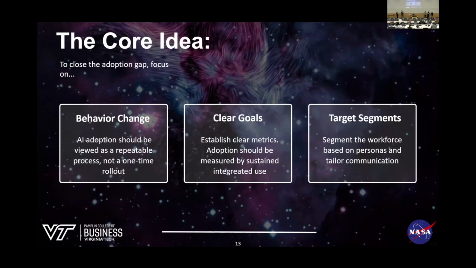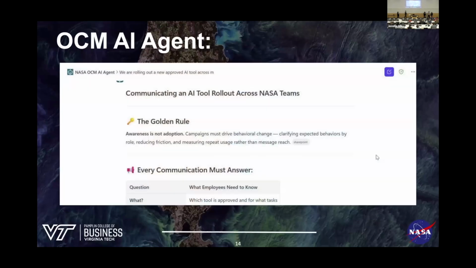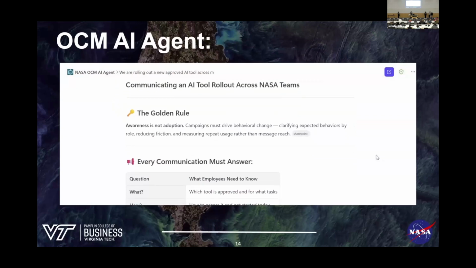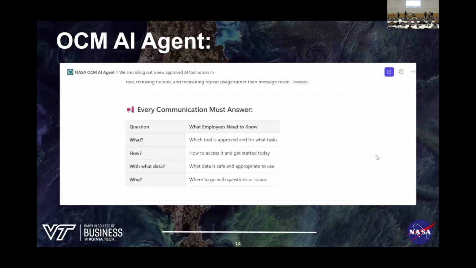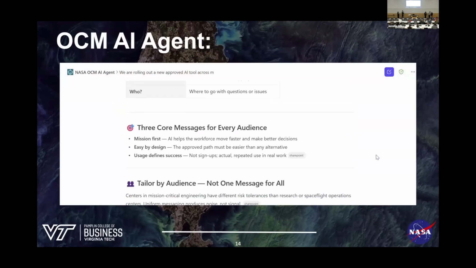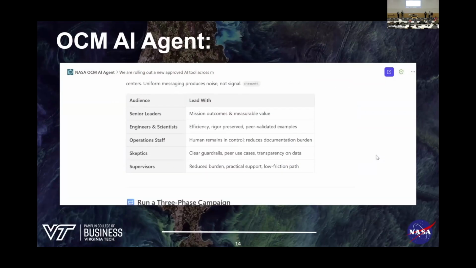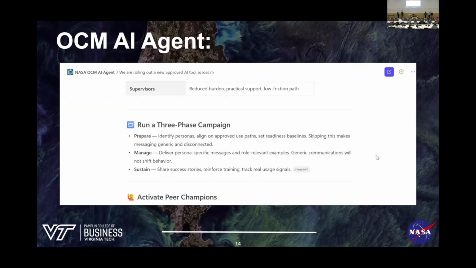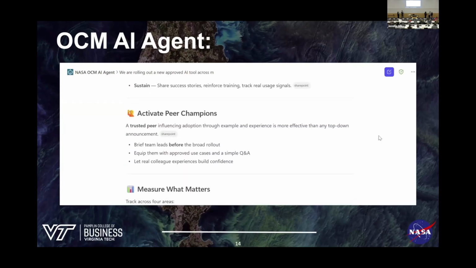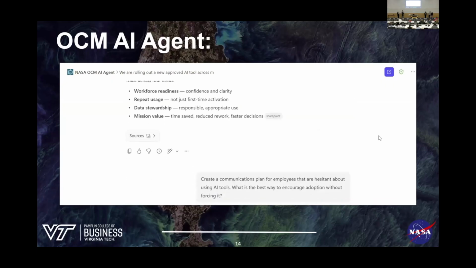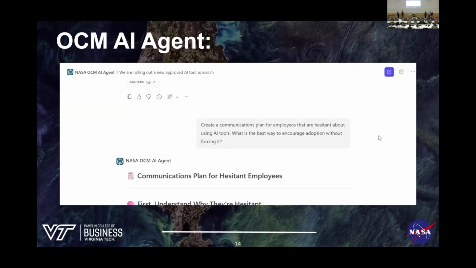Thank you, Maeve. So like Maeve was saying, our goal wasn't just to create an organizational change management strategy, but it was to find a way to actually operationalize that across the enterprise. So with that, we came up with the concept of an OCM AI agent. This agent's purpose is to reduce fragmentation across the enterprise when it comes to different AI initiatives being rolled out almost every day now. And it helps leadership tailor communication plans and rollout strategies for these specific AI initiatives.